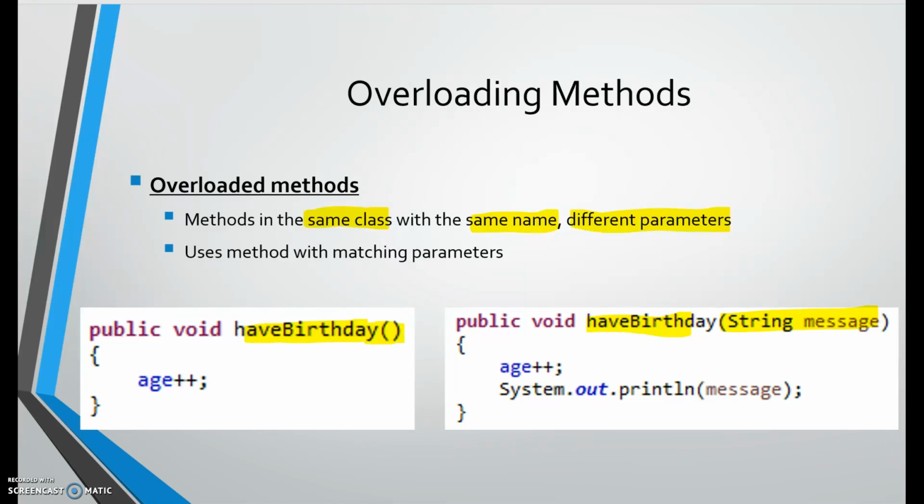And then when the method is called in the code, what happens is that the compiler goes through and looks for which method has the correct signature, meaning which one has the correct number of arguments, and that's how it determines which code to follow. So that's why we have to have a different signature or a different number or order of parameters so the computer knows which one to use. And this is when the methods are in the same Java file, the same .java file.